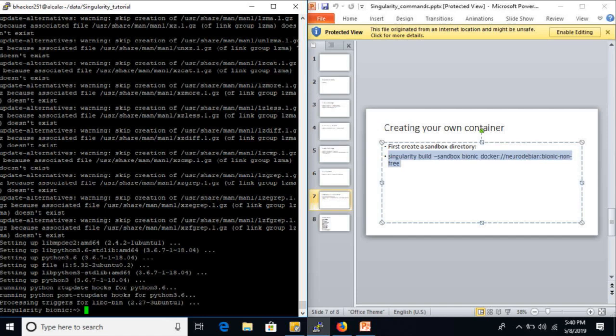In any case, tell me. Is there a public image that has nothing? Yeah. For example, I chose here Docker NeuroDebian Bionic non-free. So that's a from-scratch version, like nothing. There is nothing in here. There is not even Python 3. Usually Ubuntu has Python 3. This is something that doesn't have anything.